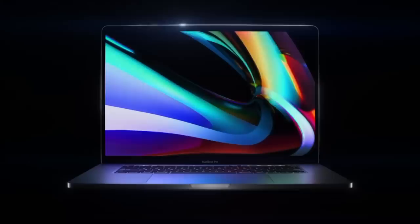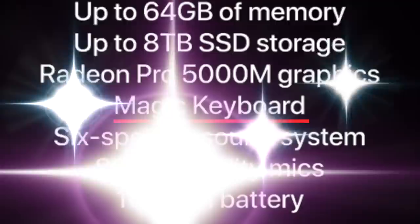Now, it's important to note that we didn't just put in the old keyboard that most people prefer because, well, that would involve admitting we made a mistake. And that's your problem. You're blaming it wrong. If you take a closer look, you'll clearly see that we have changed the name. Magic.